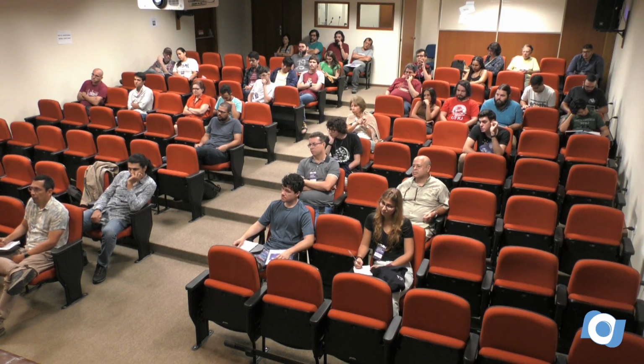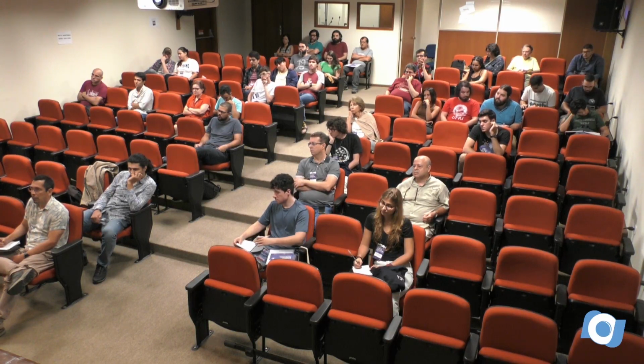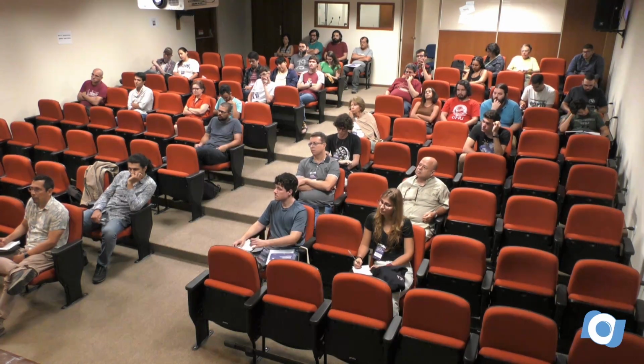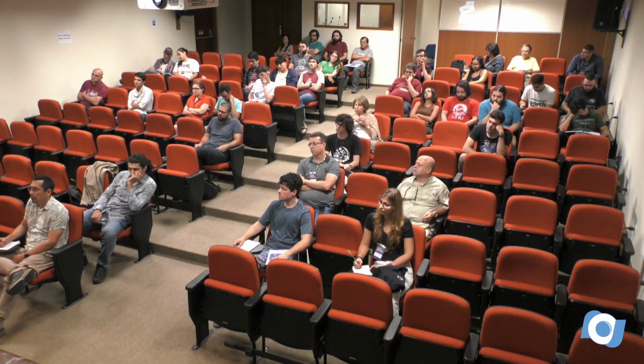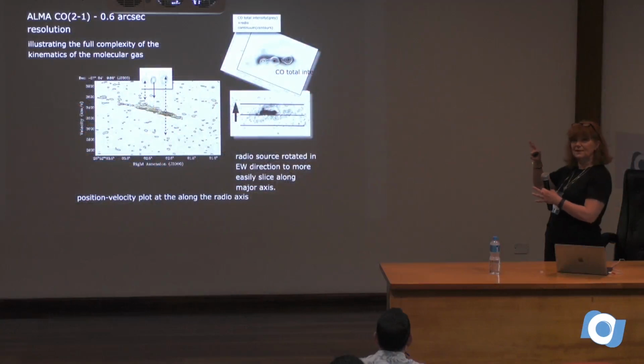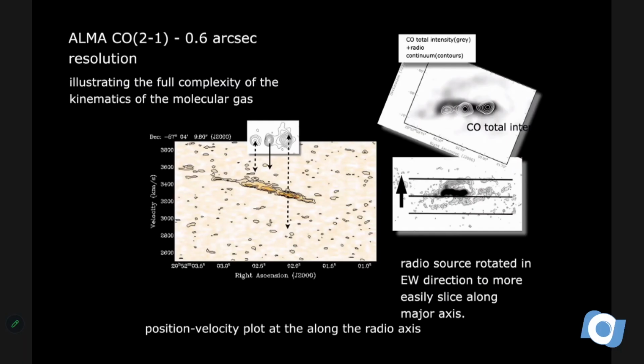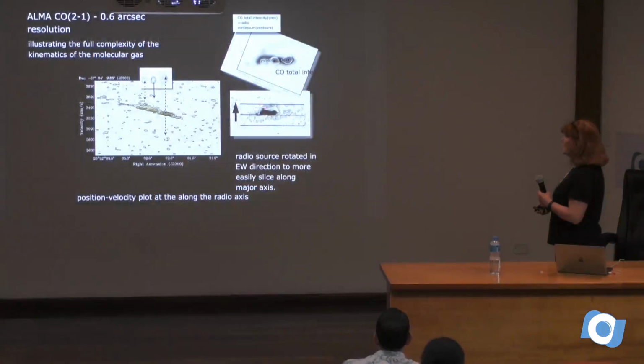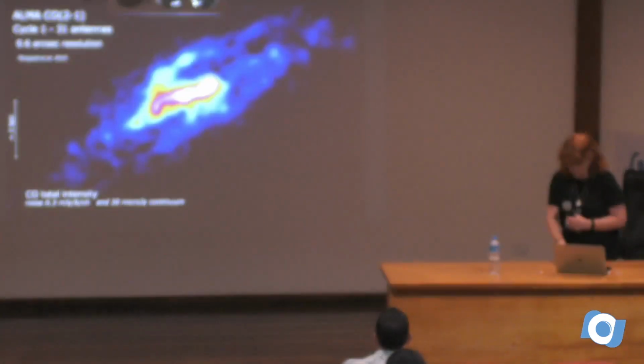Okay, so I also thought to show you how a CO cube may look. So far I've shown you a continuum image of radio. You have the radio, you have the image, one frequency down. But in CO, when you observe a line, you have a cube, and you can follow the kinematics of the gas in the cube. So this is your total intensity, so all your CO, more or less, the same that I showed you before. I just turned it around for convenience.